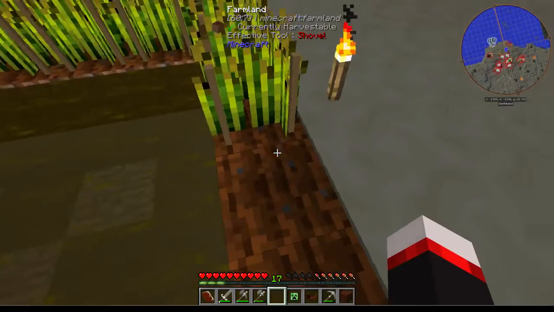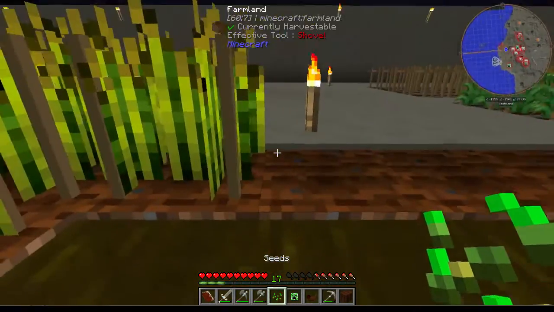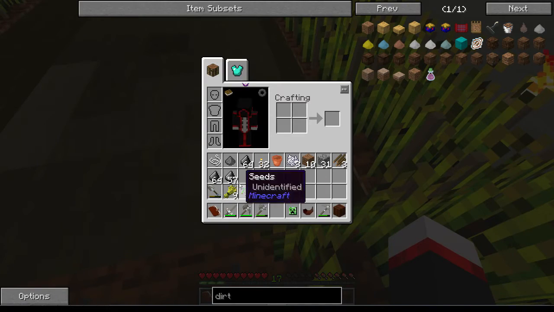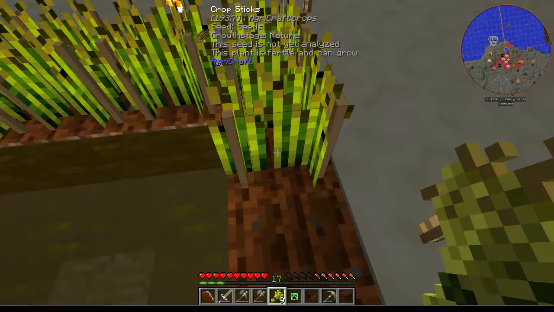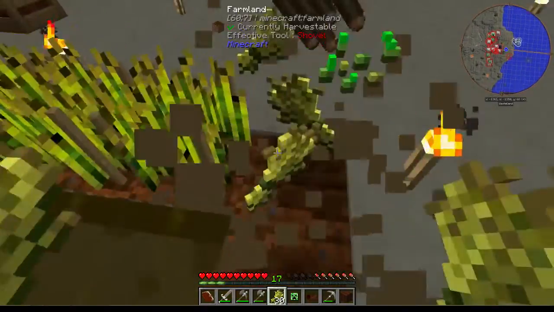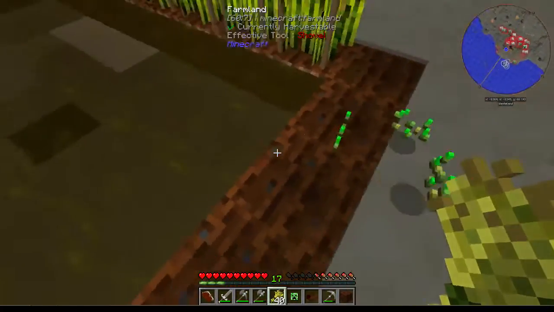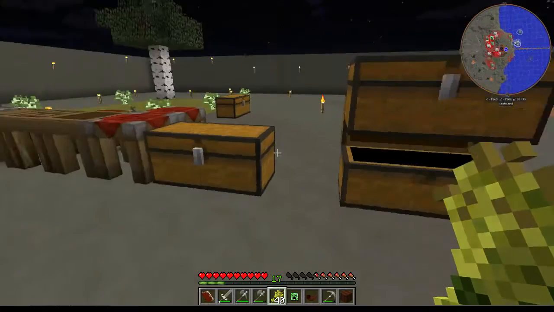Alright, now I'm going to pick up this one, and you'll notice those actually became the same. Interesting. But this one didn't stack. Alright, so let's put the wheat down here. So we got these two, and then this one, and this one, and this one. We're just going to go on down the line and pick them all up. Alright, now I'm full. See how they didn't all come into my inventory?